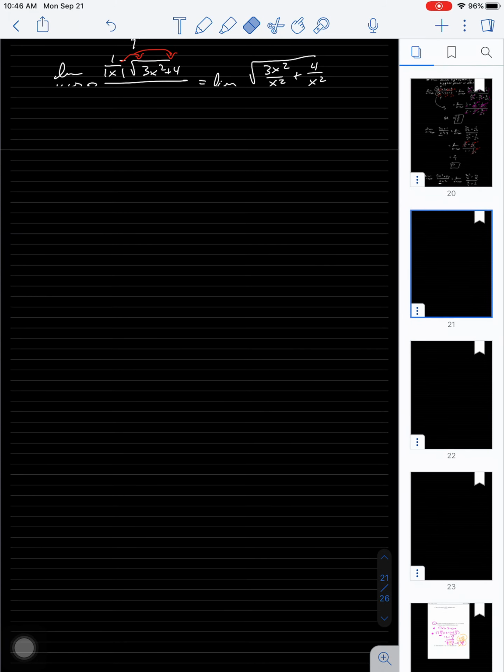Okay, let's do the limit as x goes to negative infinity of 1 over absolute value of x, 3x squared plus 4. Oh, sorry. Let me write down the problem before I distribute in. I skipped some steps in my notes, sorry. x plus 6. So same function, okay? Same trick. I'm going to divide by the absolute value of x.